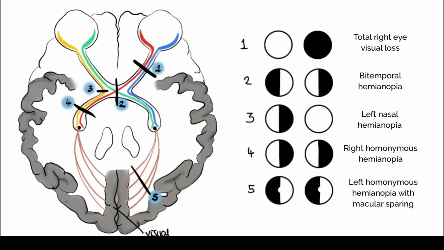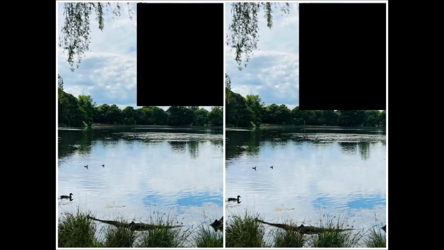Similarly, if there is a lesion of the inferior optic radiation that passes through the temporal lobe, we will have superior quadrantanopias. In superior quadrantanopias, we will have superior quadrant visual loss in both eyes. As you can see here, the vision loss is in the superior quadrants of the visual field, and this happens when the optic radiation that passes through the temporal lobe, otherwise called Meyer's loop, is affected. So if there is a lesion affecting it, or affecting the temporal lobe, we will get this type of visual field defect.